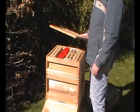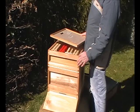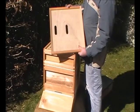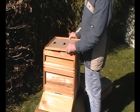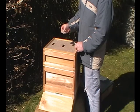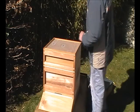Very often during the peak season you can end up with 2, 3 or possibly 4 supers, which could be filled by the bees depending on how busy they are and what type of weather it is. This is what we call a crown board. This has bee space top and bottom, and these have bee escapes. You don't usually use these until you want the bees removed from the supers.